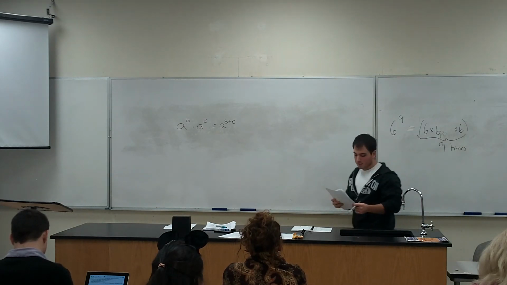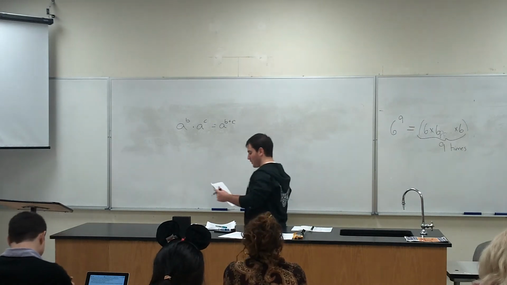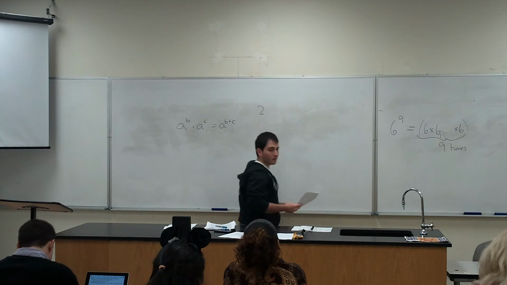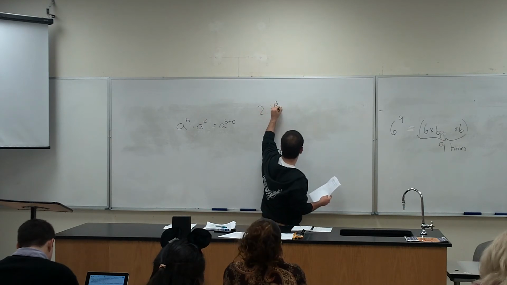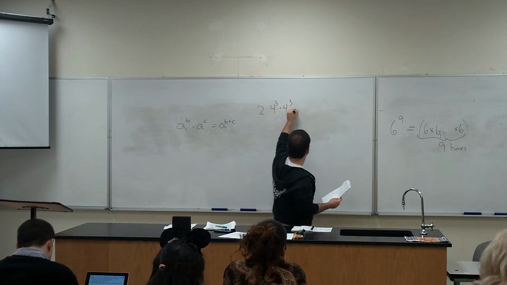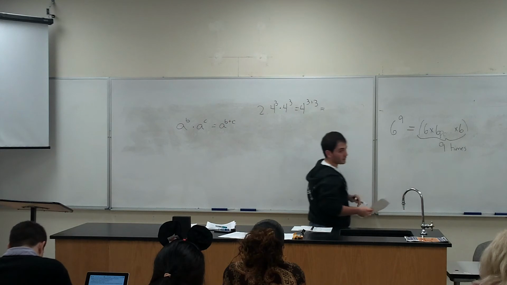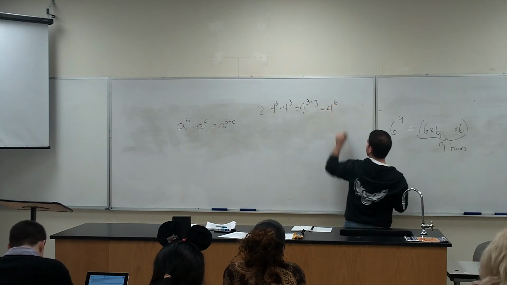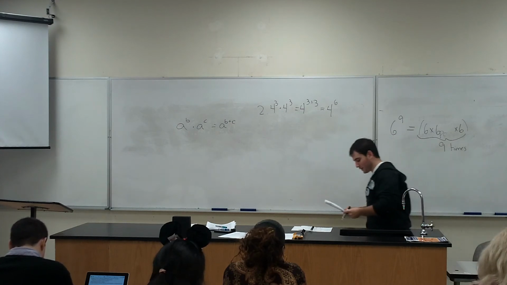Gabriel, you've been a little quiet today. Let's give you a shot at this. Alright? So, how would you go about solving number 2? 4 to the 3 plus 3. Alright, and then what would you get as your final answer? 4 to the 6. Okay. Does everybody see how we got that? Nice and clear? Alright, fantastic.